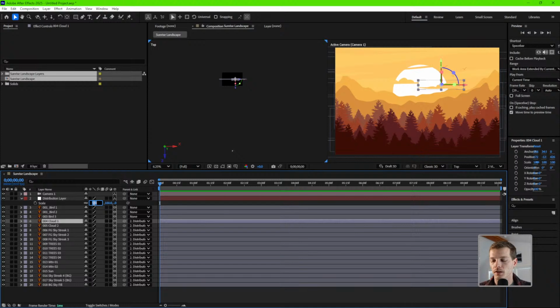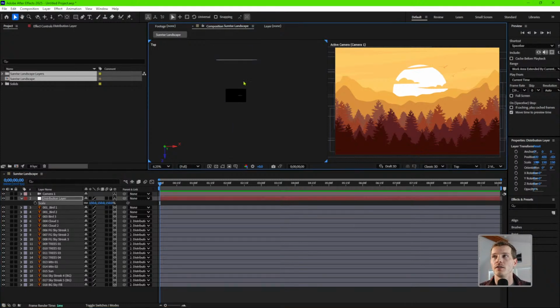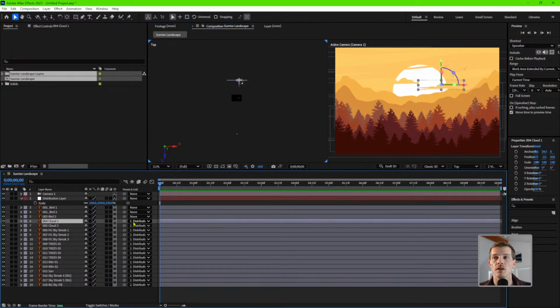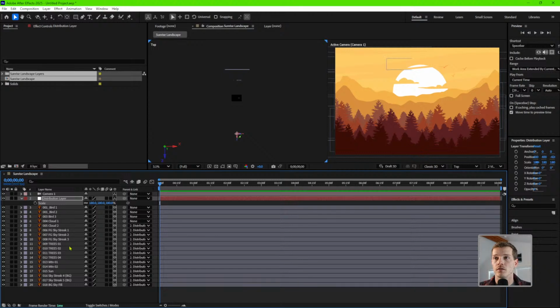So we're going to take this scale and we're going to make it like 150. So we can see here, if we zoom out, we have our clouds right here, and we have all of our other layers right here. Now that's fine. Maybe we deselect this cloud, leave it there, and then all the other layers are going to be affected and we push it to like 180. And we're starting to distribute these layers in 3D space. And notice nothing is changing over here.